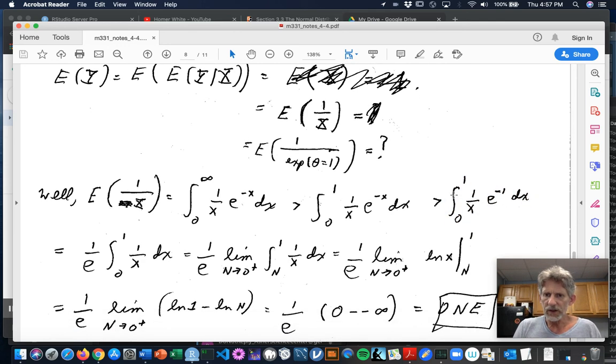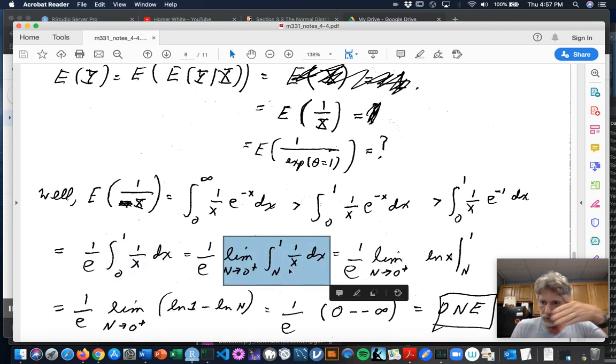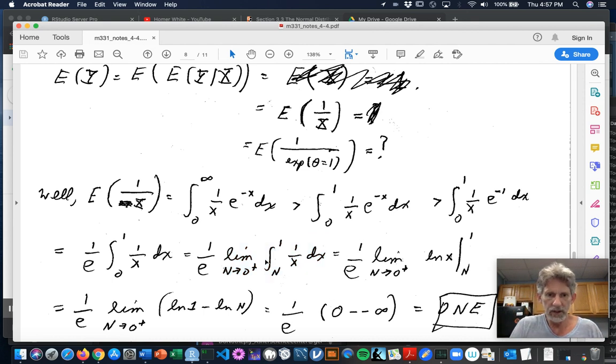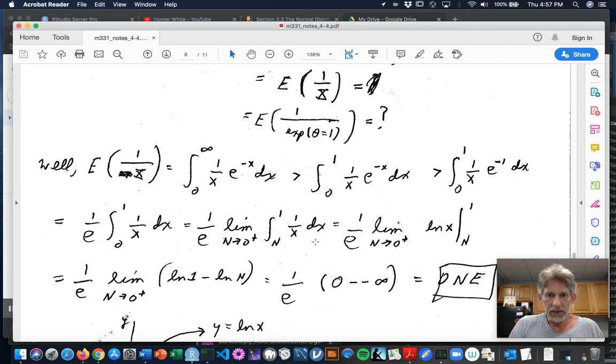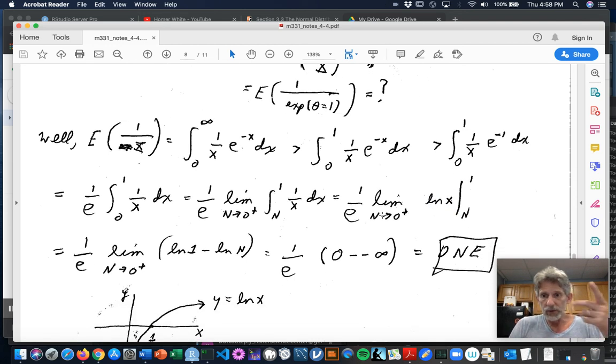Okay, now let me just focus in on that improper integral. The e to the minus 1 I can go ahead and factor outside. So I can focus on this simpler improper integral. And I set up that improper integral. I approach the improper point 0 from the plus side with my little n variable there. And then I apply the fundamental theorem of calculus. The antiderivative of 1 over x is log x. And then I evaluate between n and 1. So I got log of 1 minus log of n, and I got to do this limit as n goes to 0 from the plus side.